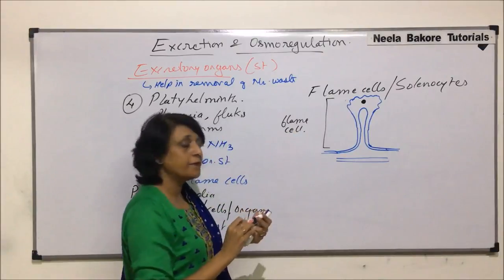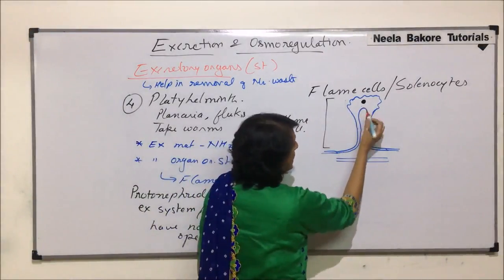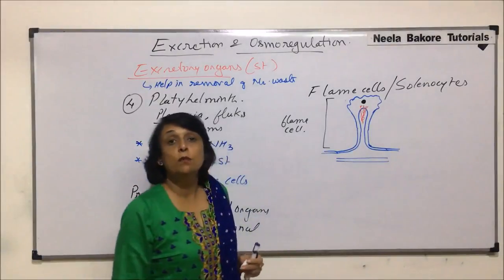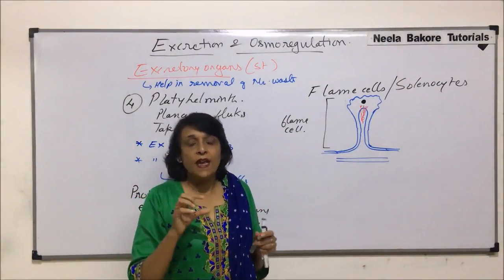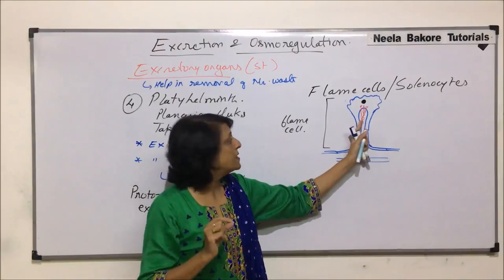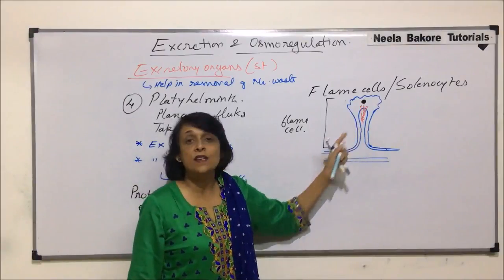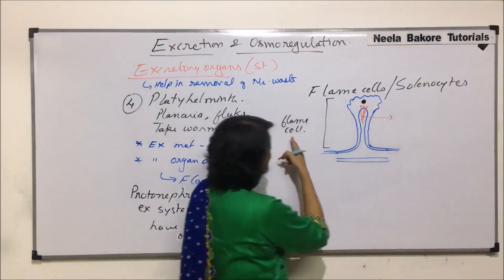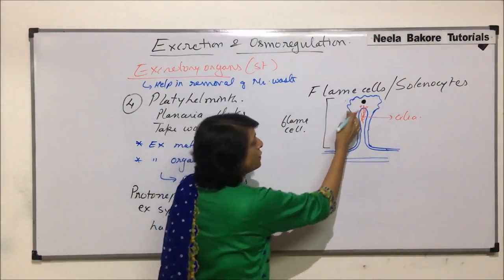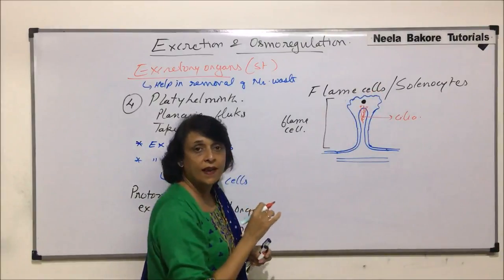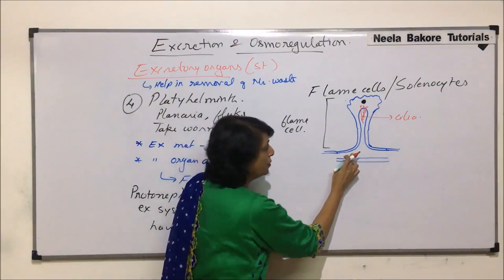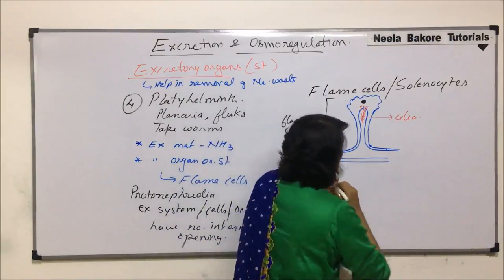Now, as we said, why is it known as flame cell? The reason is, here in this opening, there are many cilia present. And these cilia move together in the same way, and it appears like flickering of the flame. They are present in a tuft, and when they move together, the appearance is like flickering of a flame. And that is why these cells are known as flame cells. So these are basically the cilia which are moving. From outside, the nitrogenous waste, that is ammonia, is collected, and by these cells, this ammonia is directed or conducted by their movement into this tube, and this tube is going to open out.